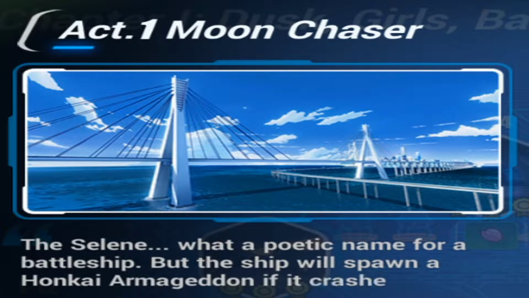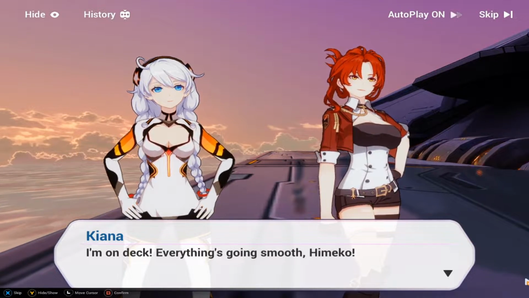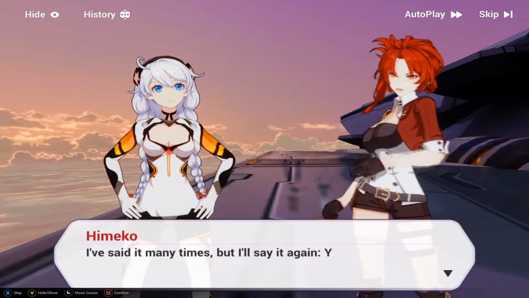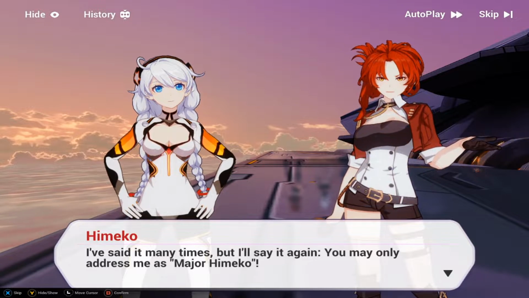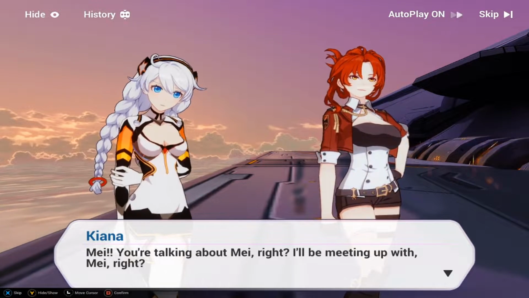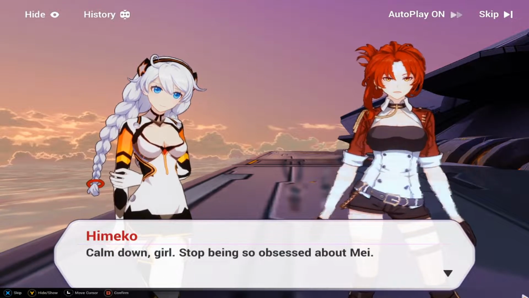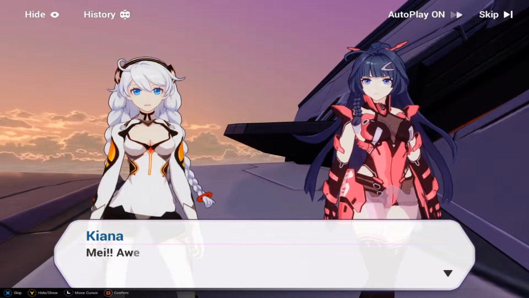So that's why this third stage is called Moon Chaser, and why the game mentions the Selene has a poetic name. Next, we learn more about Kiana's relations with her team and that Himiko has a degree of authority over her as a major, even if Kiana affectionately disregards it most of the time. And just how important another member we haven't met yet named Mei is to Kiana. But wouldn't you know it, we get a transmission from Mei.